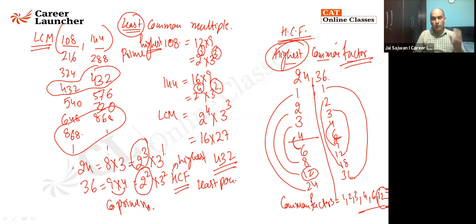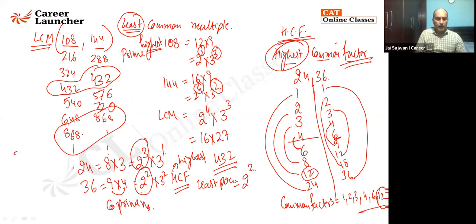So can I say what is the highest common value between them? So I will say the number. See, you can understand it. A number which is divisible by 4: 8 is also divisible by 4, 4 is also divisible by 4. So I will take 2 square here. So 4 can divide both of these numbers.